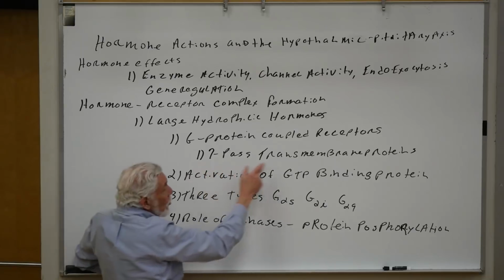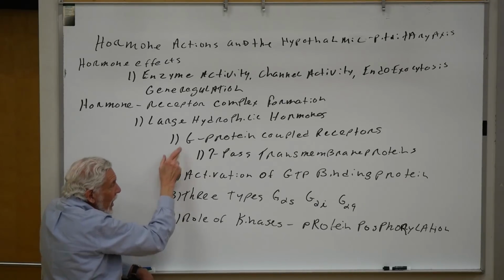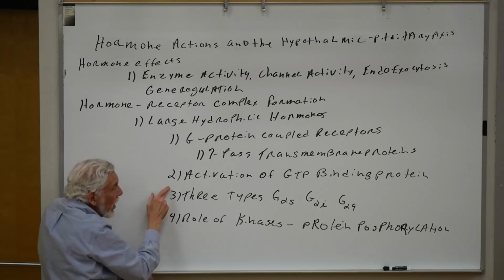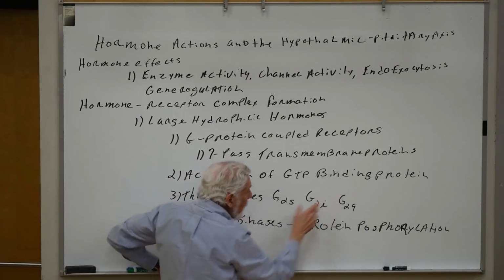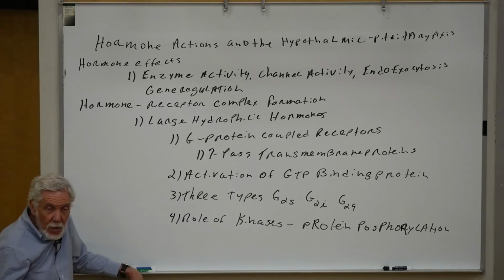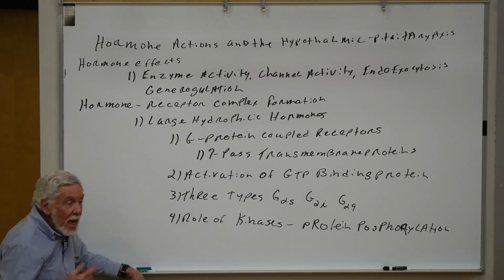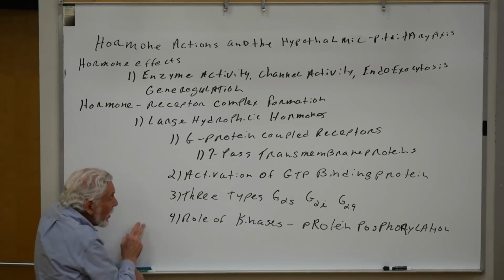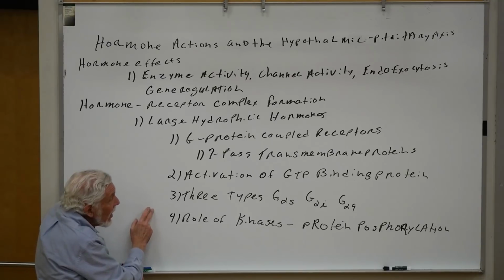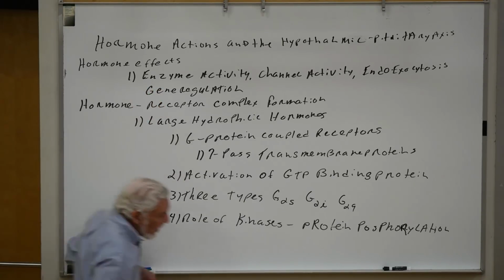Fundamentally, what we're going to see is the 7-pass transmembrane protein binds a hormone on the outside of the cell, but that generates a structural or conformational change in this 7-pass protein, which now permits the activation of something known as a GTP binding protein. We're going to see the GTP binding protein is composed of 3 separate proteins, an alpha, a beta, and a gamma subunit. For our purposes in here, the alpha subunit is going to be the main player. We're going to see that when the alpha subunit has a guanosine triphosphate bound to it, it's active. And an active alpha subunit with GTP now can turn on, what we're going to talk about here, something called adenylyl cyclase. Adenylyl cyclase then will activate a protein kinase that will phosphorylate other proteins, and we'll walk our way through that.